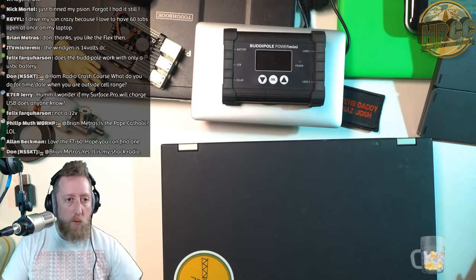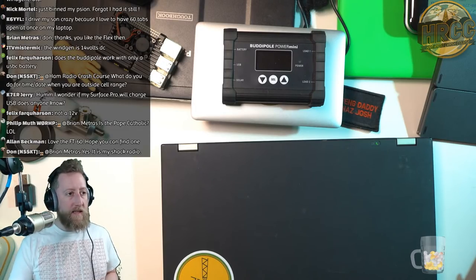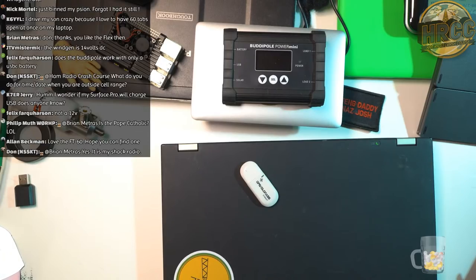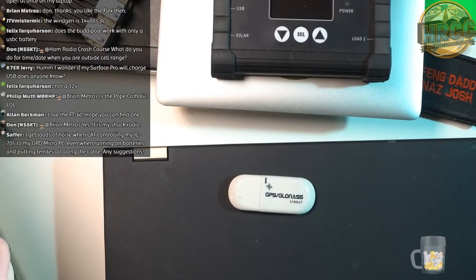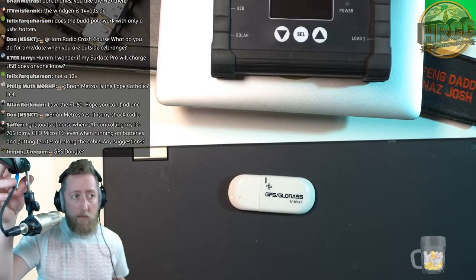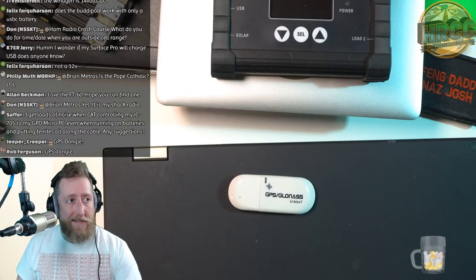Don asks, Ham Radio Crash Course, what do you do for time and date when you're outside cell range? Great question. I am lucky that the 705 already covers a lot of this because it has an internal GPS. One of the links on my Amazon page is to the GLONASS GPS device, and that will absolutely work for pulling GPS data down. They're very inexpensive too, I think in the realm of $10 or something like that. And I do have a video on connecting that to a Raspberry Pi and how to pull the GPS data down.